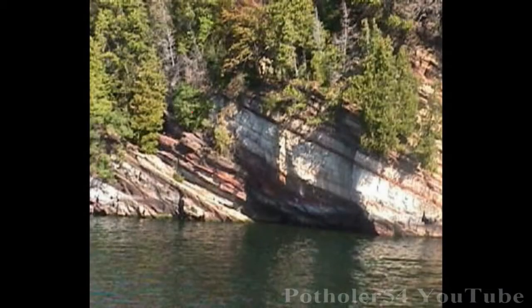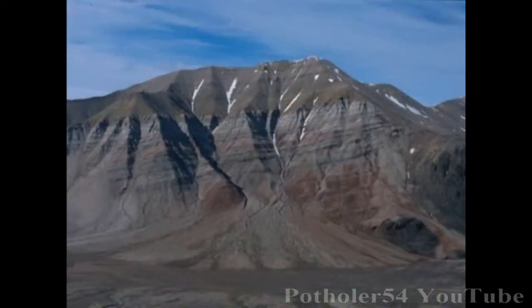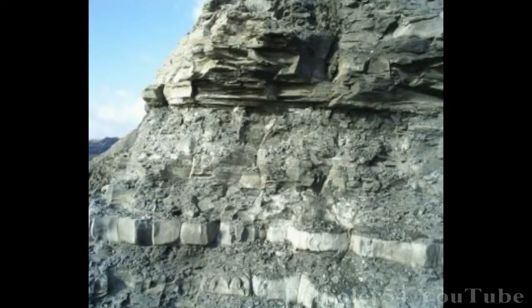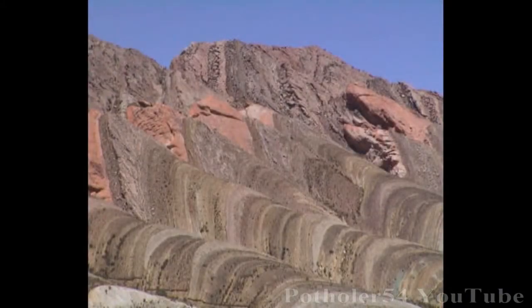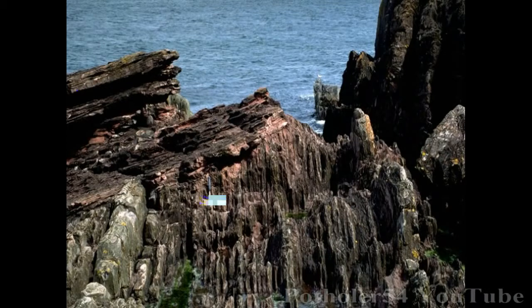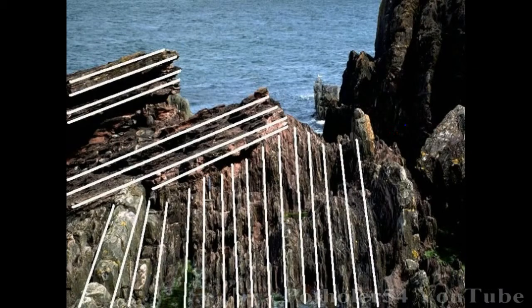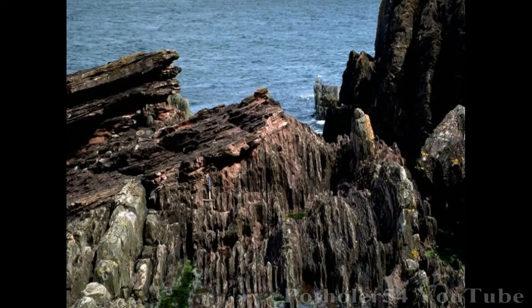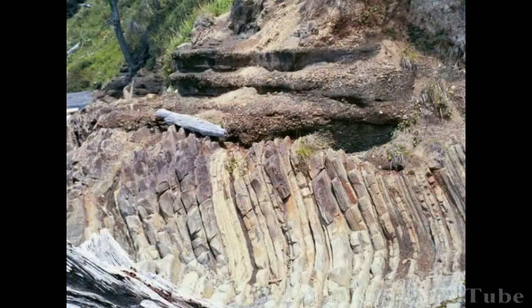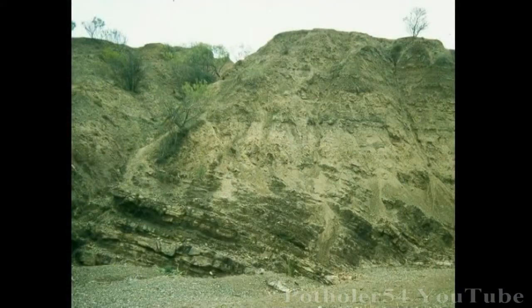Okay. But why were some of these sedimentary layers at odd angles, or on mountain tops, or bent out of shape? Why were the layers made of different materials? Underneath the top sedimentary layers, the picture got even more complicated. In 1788, the man called the father of geology, James Hutton, saw a geological formation that seemed impossible. At Sycamore Point in Scotland, he found this set of almost horizontal sedimentary beds sitting directly on top of an almost vertical set, and this formation wasn't unique. It's called an angular unconformity, and geologists soon found angular unconformities all over the place.